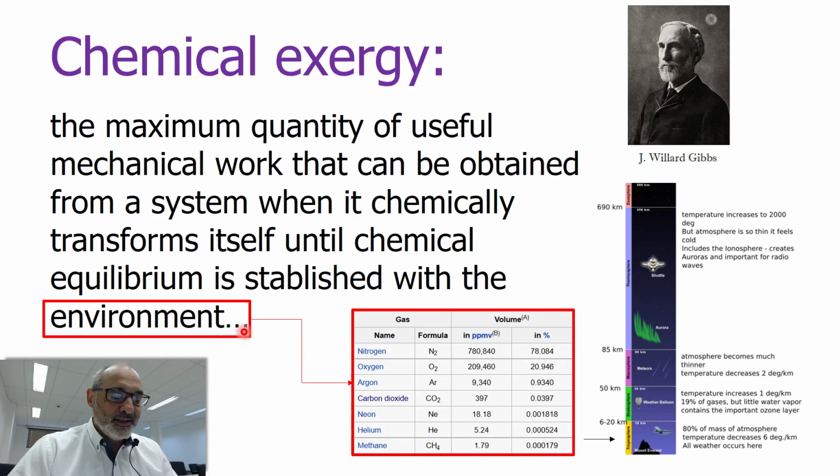So, for us, the environment is the atmosphere. Let's define this. It can be different, okay, but let's assume it's like this. Just to give you the definitions, because the chemical exergy of a component, of course, depends on the environment, okay? So if your chemical reactions are taking place on Mars, for instance, you must use Mars's atmosphere as your reference environment, okay?